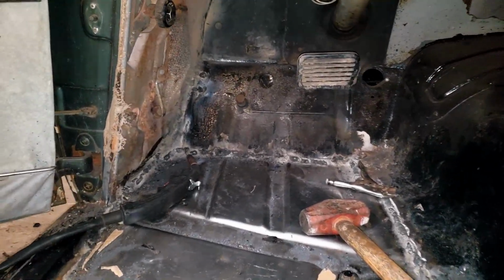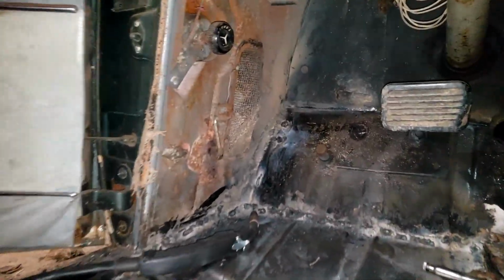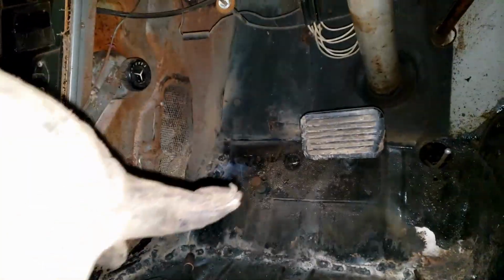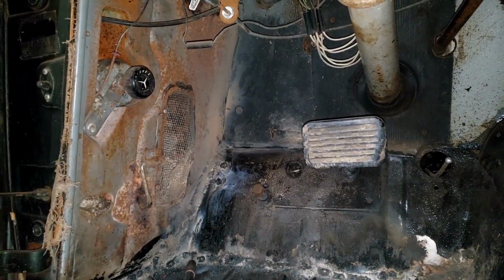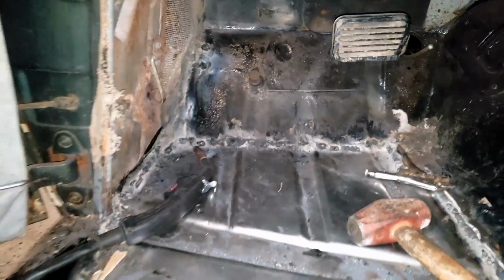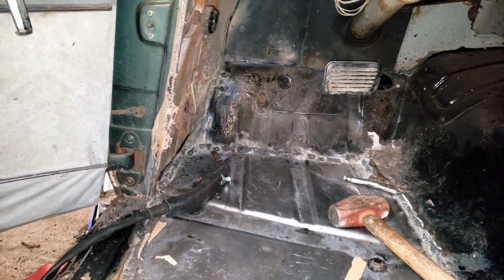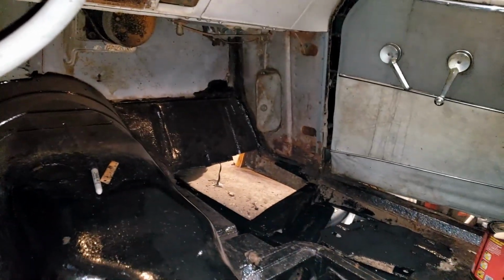And there we have it. After a ridiculous amount of work, up there has been repaired. A bunch of flux core. I am tired of having my head upside down, pinched under that brake pedal welding that. That was ridiculous. So, this side is technically done, besides grinding all the welds and painting. Now we need to move on to that side.